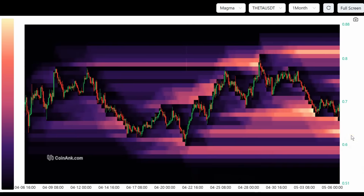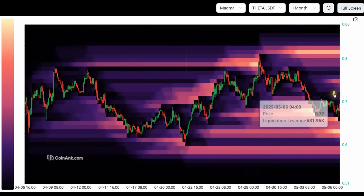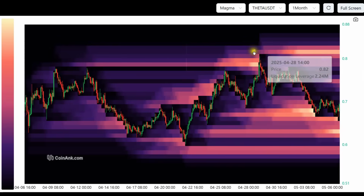But looking at this right here, there's a good chance, since there's such a lack of liquidity in this area right here, that it's going to come after this and attempt to take this out as well as this. Even though this is more likely, odds are it will take this out and at least sweep this low right here before moving up, because the next stage is going to be taking this band of liquidity here as well as this band of liquidity here that's resting above this high right here at about that 81-cent level.